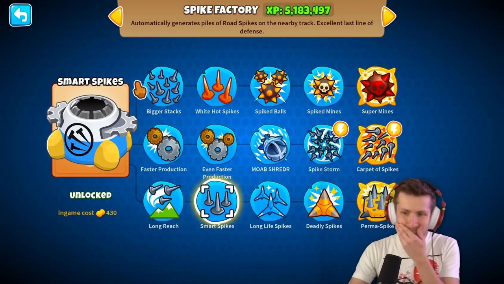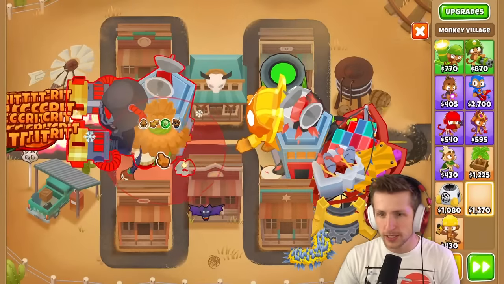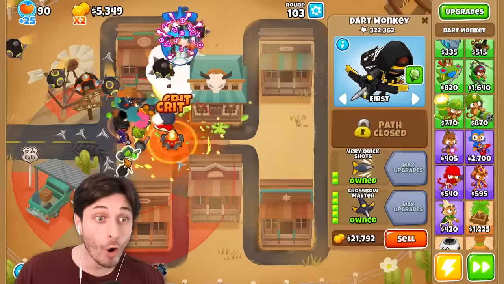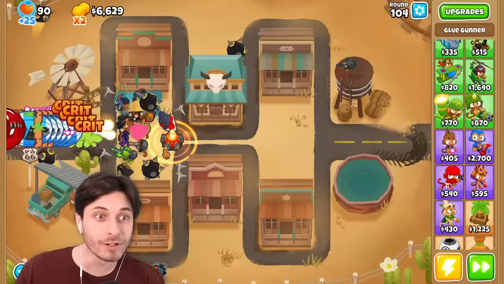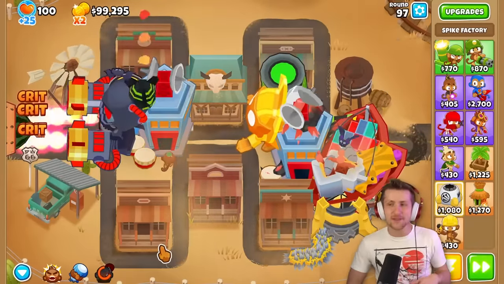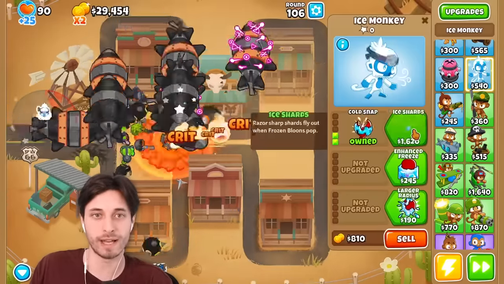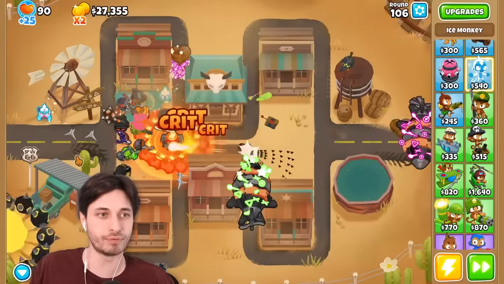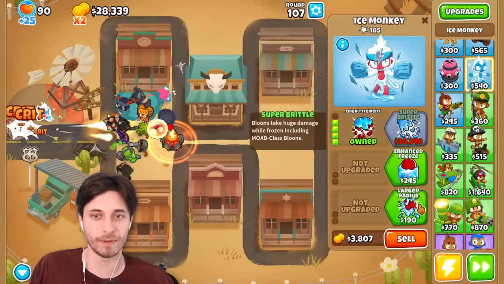Do I want to do smart spikes? That could be pretty good, actually. I'm actually going to do that. Oh, no way. No freaking way, dude. Oh, my gosh. I don't know how I did that. That's insane, dude. All right, how are you feeling? What round are you at right now? I'm at round 106. Okay, how are you feeling about 106? I'm feeling pretty all right right now. I'm not gonna lie.